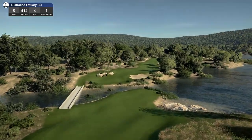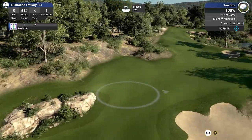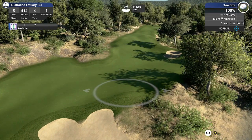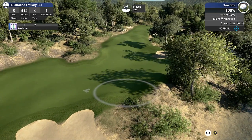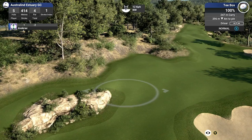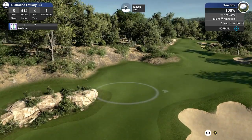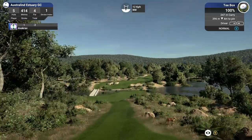All right, hole 5, par 4. Now, that's something you do see over here a lot. I know the local course. You can see at least a couple of kangaroos in nearly every hole. So, yeah. Oh, 11k wind's coming at us, so I don't think I'm going to make that right there. So I might actually just aim here, somewhere here, and hopefully we can get on this little narrow stretch of the fairway.